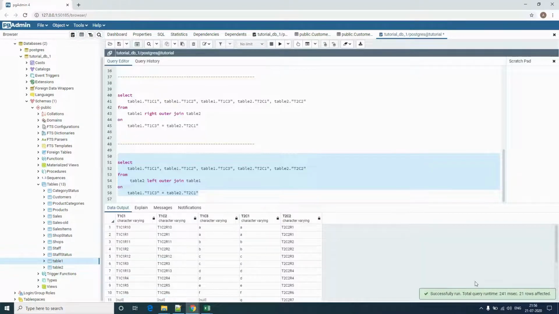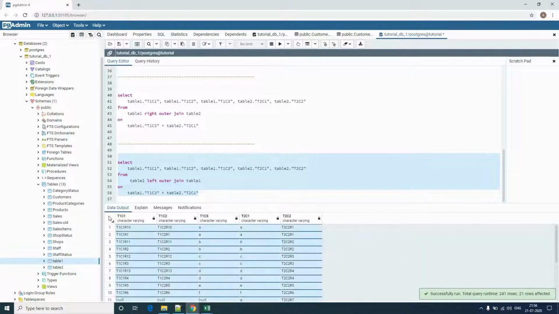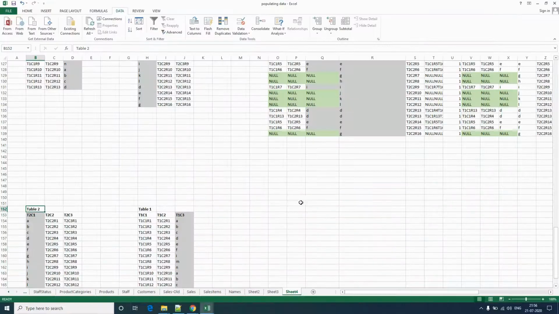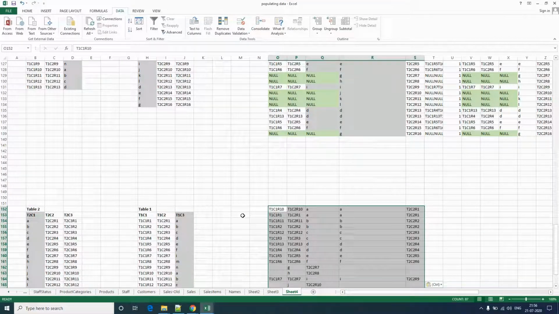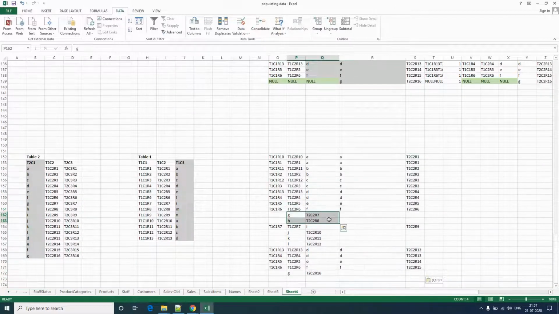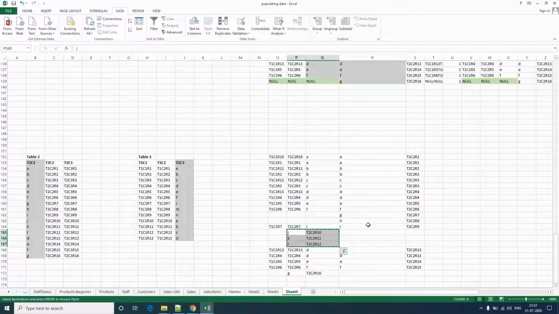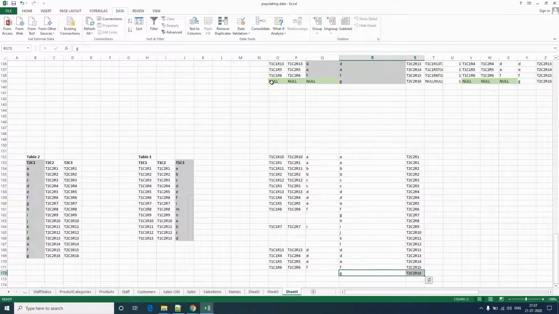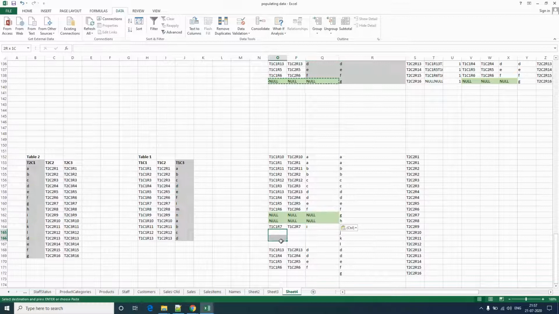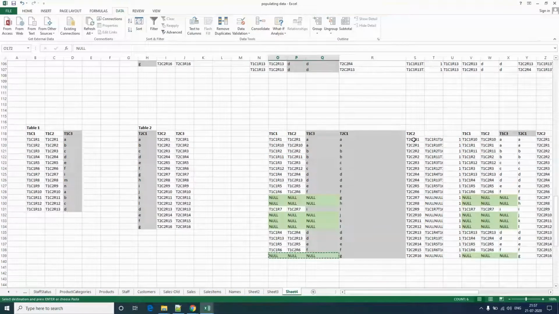If I run it, again I got 21 records. I'll copy this entire thing, move to Excel, paste it here, and then I rearrange as I did earlier. I paste it here, I cut it, paste it here, cut this, paste this here, and populate the value of the empty cells with null. I do the concatenation part and the count part.